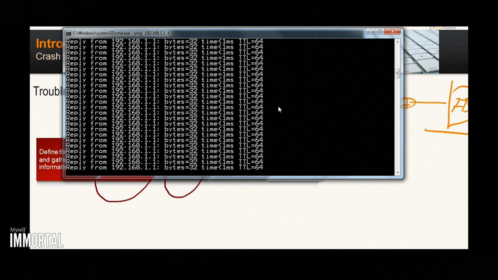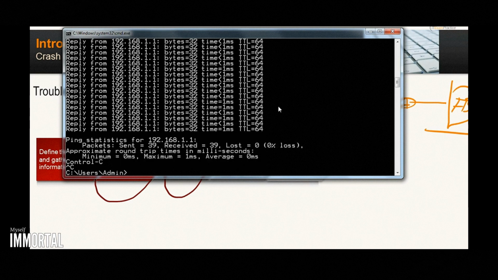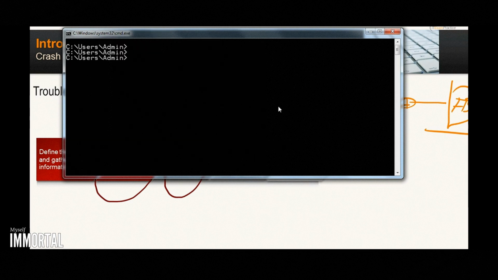If you see like 500 milliseconds, that's not good. Please remember, if you use wireless, then it can be much slower. Still, you should not see anything like 300 milliseconds. We're good here. Now, how can I figure out what my next hop IP address is?